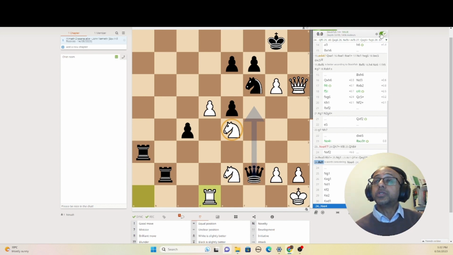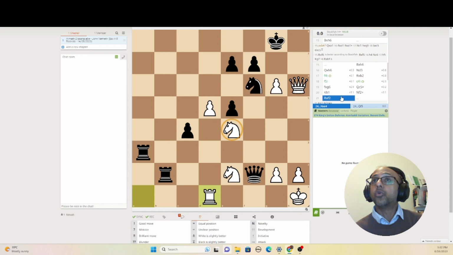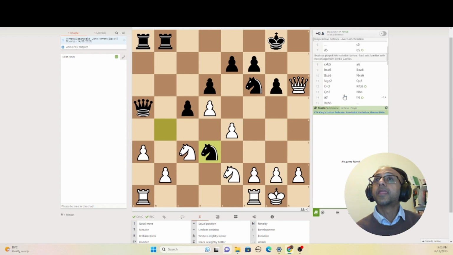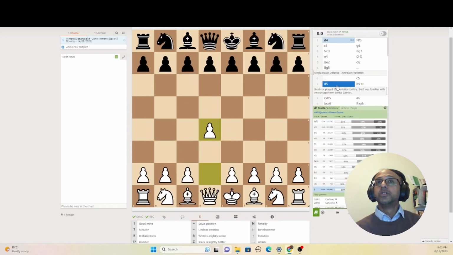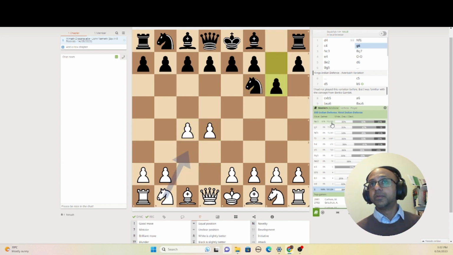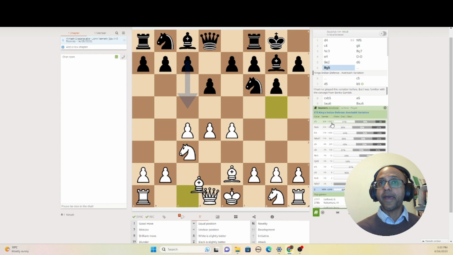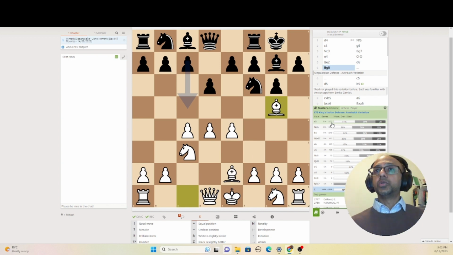Another feature you can use, let me switch off the engine, is the opening explorer or the opening tree here, the book. Let me go to the very beginning of the game. Okay, right. So what this shows is knight f6 is the most common move in their database. Lichess has 550,000 master games playing this. So as we move along, you can see that we are making theory moves, and the number of games they have becomes less. So this has been reached 1937 times in the Lichess master game database.